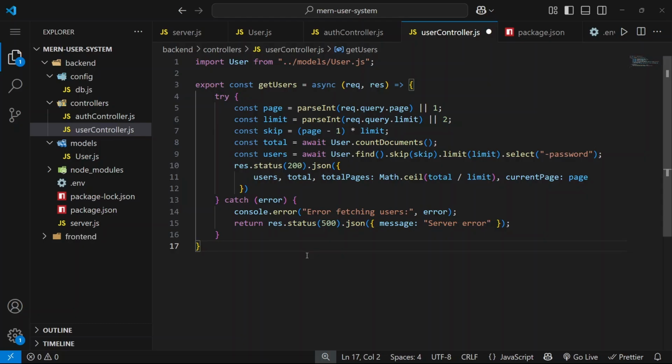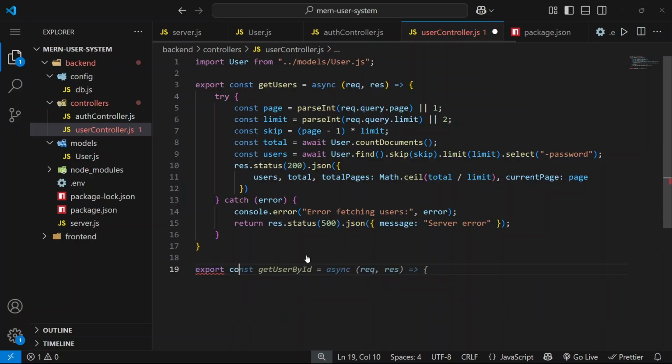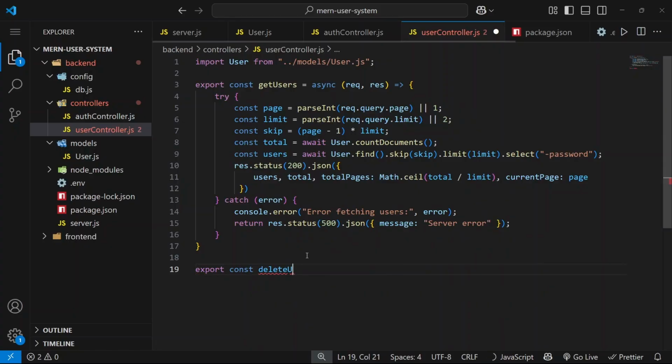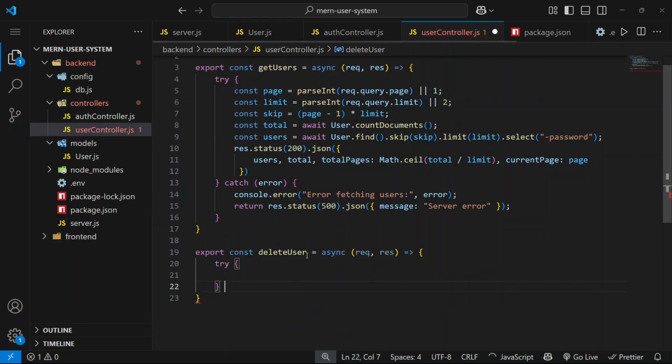Now let's create a function to delete a user. So let's say export const deleteUser. Okay. And here let's use try and catch block.